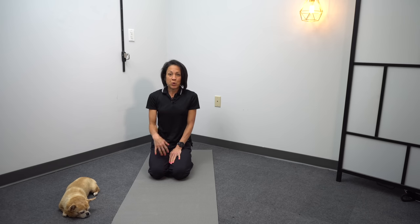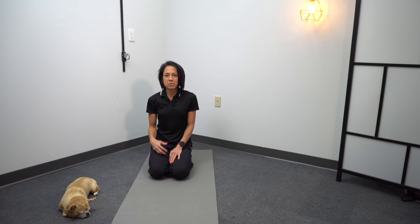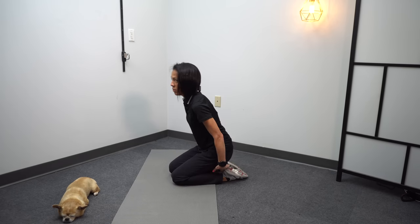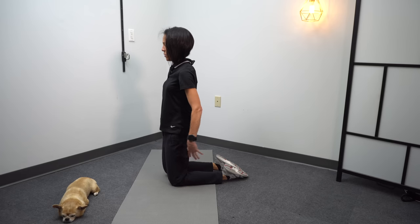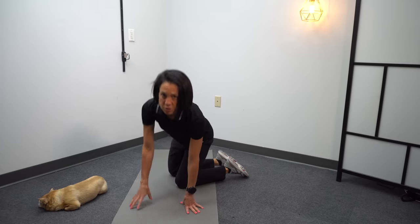Moving right along, we're going from kneeling to what we call tall kneeling. It's a great exercise to isolate those hips, which are absolutely critical muscles for walking — being able to push back into the ground when your foot makes contact and needs to support your body weight. It's also a transition skill required to go from the floor to standing. You're just going to squat back, then come up. You can place a yoga block or pillow on your feet if this is hurting your knees. Really squeeze that bottom and lift your chest as you come up.